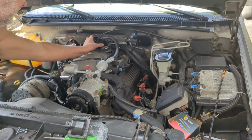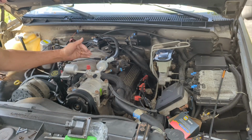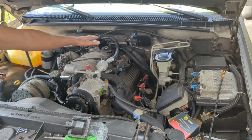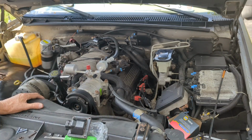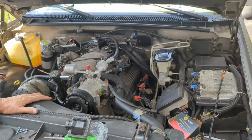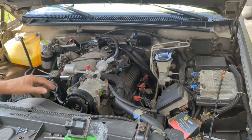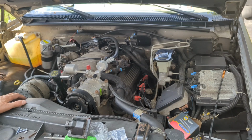Put it back just on top of the engine, like I said. It normally bolts to the back of this upper intake. I have just been leaving it on top of there because years ago I was doing some troubleshooting, and I didn't want to keep fighting with that setup that GM had there. So that's the way it's going to ride. Let me get cleaned up, get some tools put away, put the air cleaner back on there. We'll see how she runs.